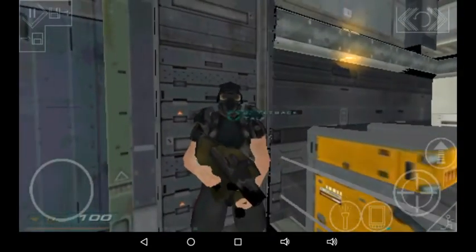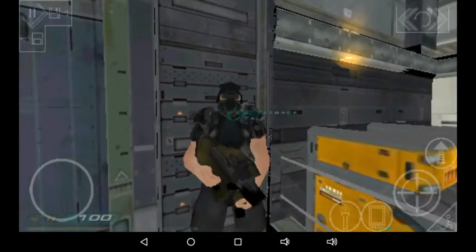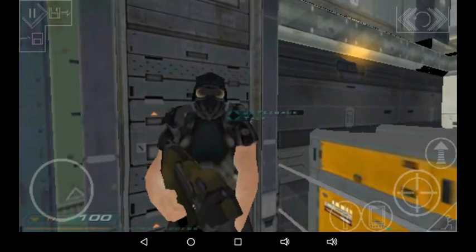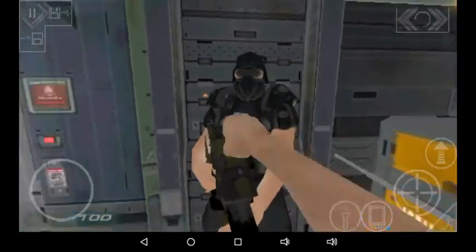Listen, buddy, you don't have clearance for this area. Move along. I can't help you here. Head to Marine Command. They can help you. If you don't move out now, they're gonna bust both our asses.